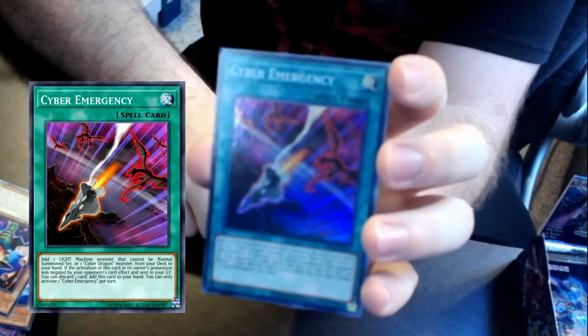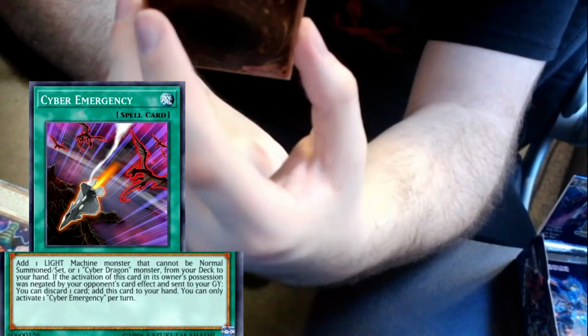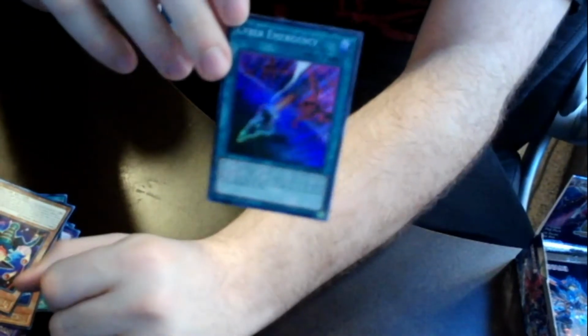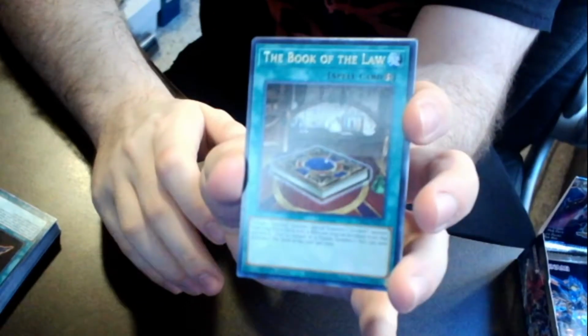So this is a good card in the Drytron deck, because you can add a Light Machine monster that cannot be Normal Summoned or Set, or a Cyber Dragon monster to your hand. And this was actually getting really expensive because, you know, Cyber Dragon is a good deck. So that's fine. That's good. I'm glad that they reprinted that. Even if Drytrons weren't good, I would be glad that they reprinted that, so Cyber Dragons could have that card. We got another Book of the Law.